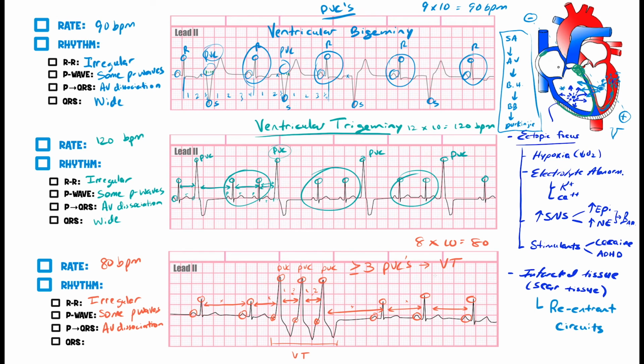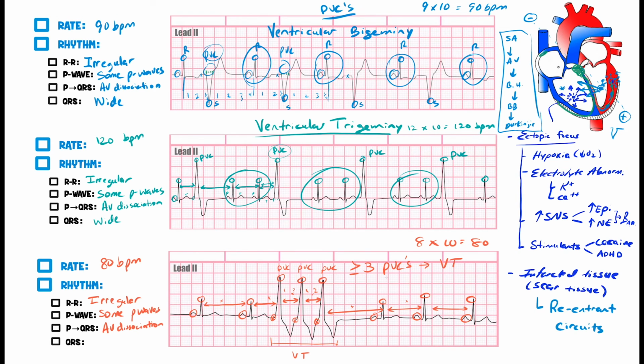And VTAC is pathological. So you can have PVCs, and PVCs can be completely normal. It could just be because you had too much caffeine, a little bit too much coffee, or maybe you're taking your ADHD medication. It's increasing your heart rate, right? So it's causing an increase in sympathetic activity. So these can be completely normal.